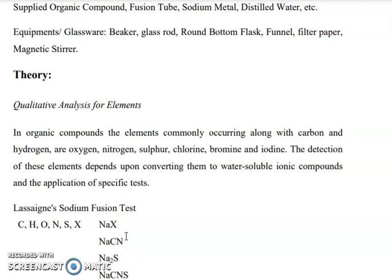Qualitative analysis of elements. In organic compounds, the elements commonly occurring along with carbon and hydrogen are oxygen, nitrogen, sulfur, chlorine, bromine, and iodine. The detection of these elements depends upon converting them to water-soluble ionic compounds and the application of a specific test. Lassaigne sodium fusion test: carbon, hydrogen, oxygen, nitrogen, sulfur, X gives NaX, NaCN, Na2S, NaCNS.